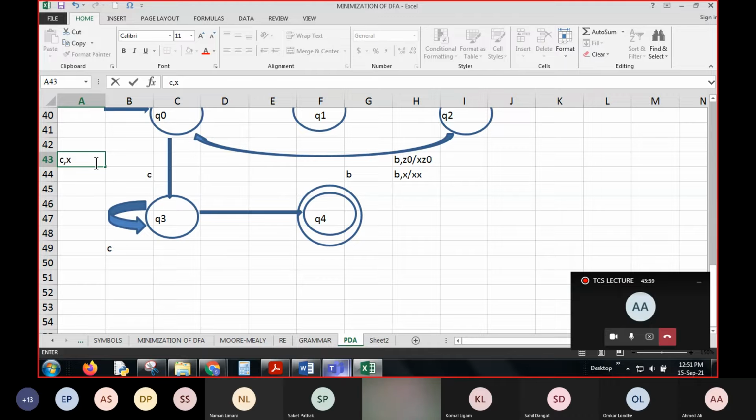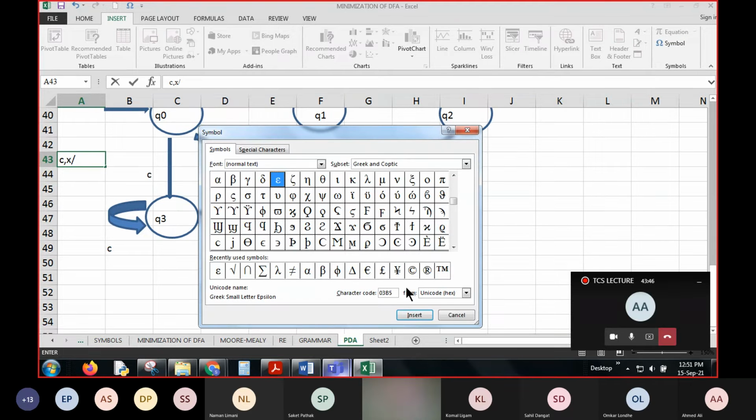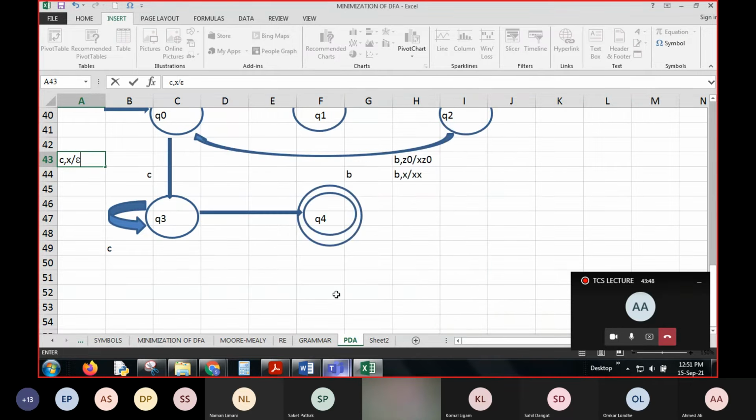So C comma X, what action should be performed? Strike off that X. So insert epsilon to denote the pop operation. And for every subsequent C encountered, if you find X on top of the stack, delete it.